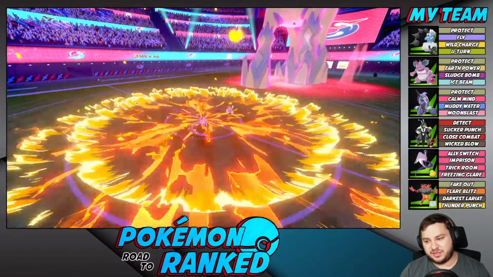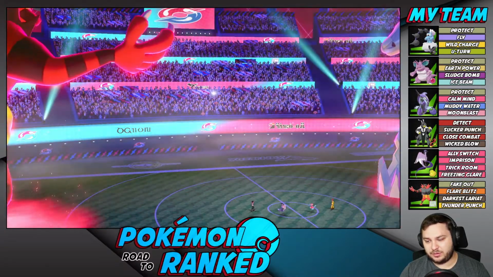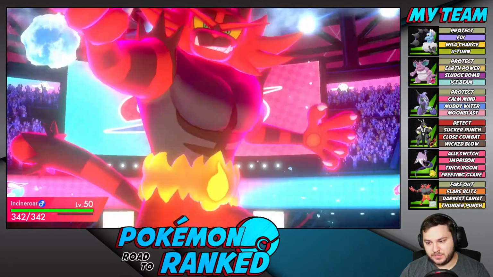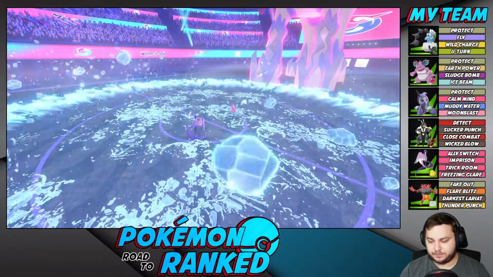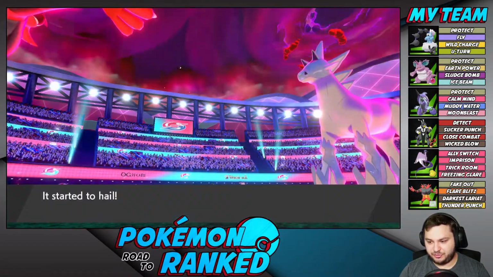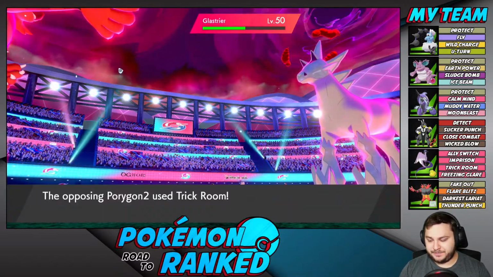That did nothing. Why did that do so little? Okay, it's not weakness policied though. And that did go into the Incin slot, so he does nothing to us as well. Now he does get the Trick Room off here. It's a Life Orb Glastrier, okay.